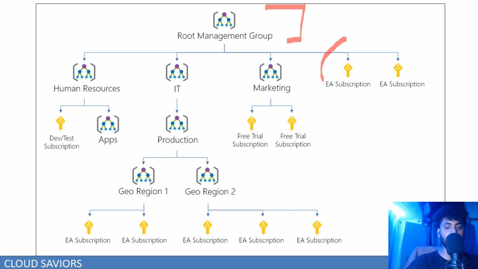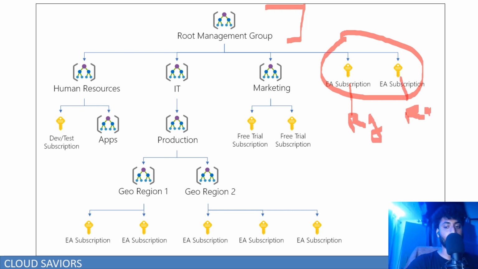So let's cover these points first. These two subscriptions are, we can say, the final validation. After this hierarchy, there would be no management group and no subscription. Under this subscription, there would be only one thing, RG, resource group. You can only create resource groups after this point of the hierarchy.